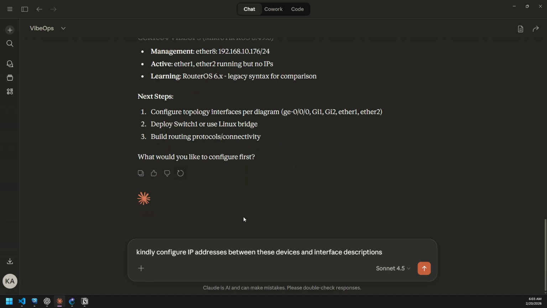So I'm going to ask my MCP client to connect to these devices and configure basic IP addressing and then interface descriptions as well. So let's see how that will go.